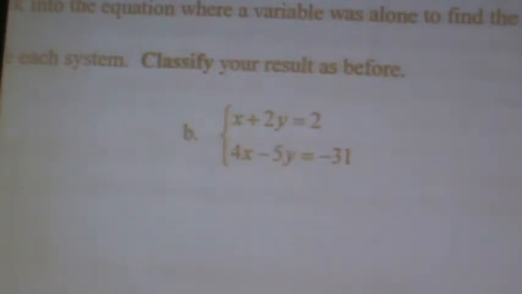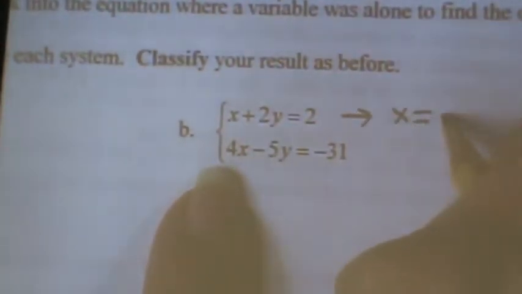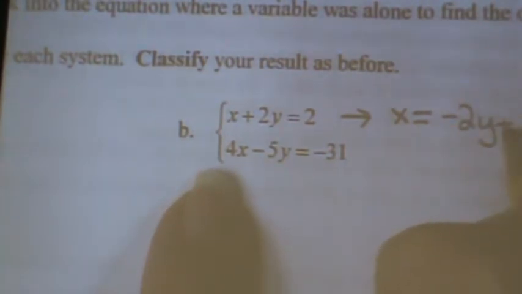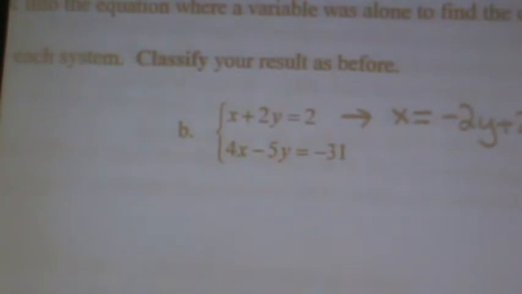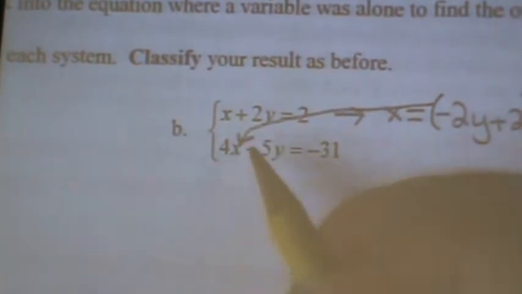So how could you have one quick step? What would you do? Subtract 2y. Good. You're going to rewrite this as x equals negative 2y plus 2. Now, regardless of if that's what you want to do, you have to be able to perform substitution on this problem. So right away, I put parentheses around that quantity. And I click this and I drag it into the other equation.